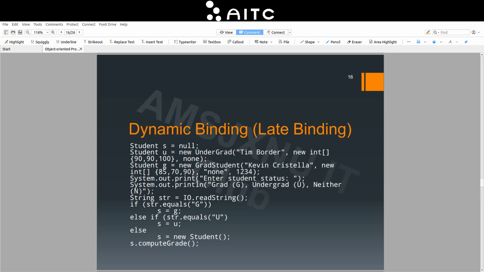And you can just guess what result it will output here as the computed grade.